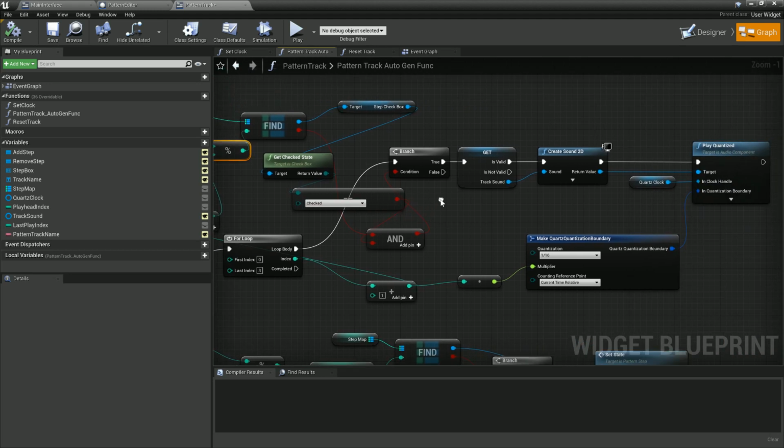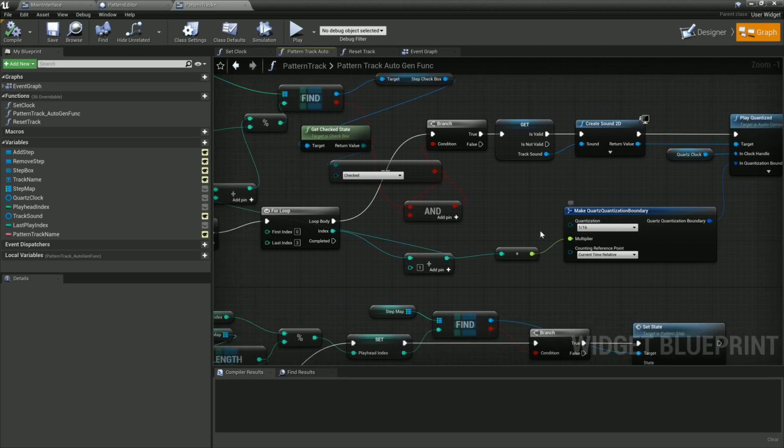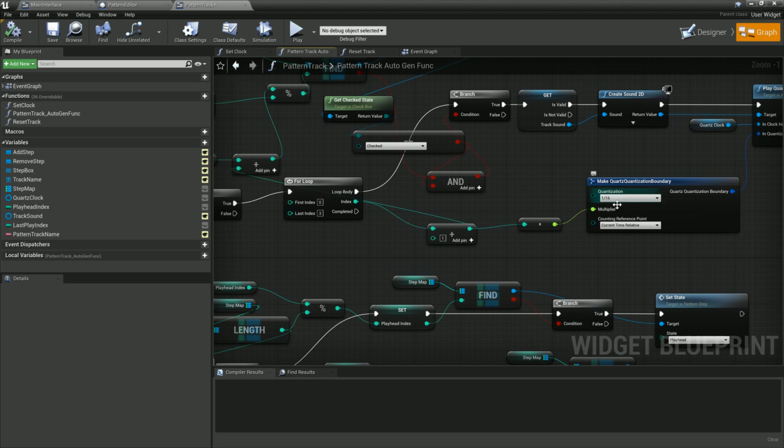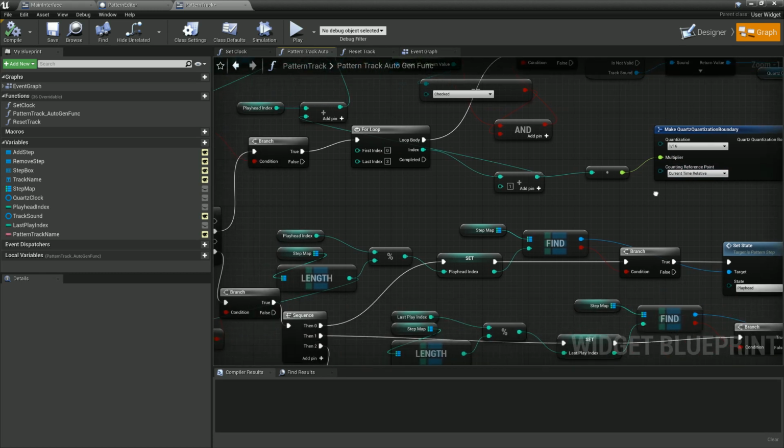And so then I create my component, and then I play quantized on 16th note, and then here I use the multiplier to determine which 16th note, the first, second, third, or fourth one, based off the current time relative.